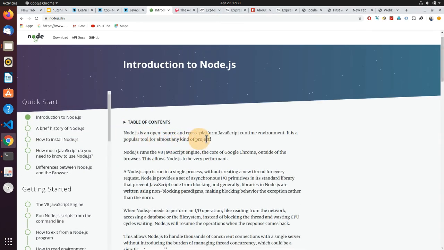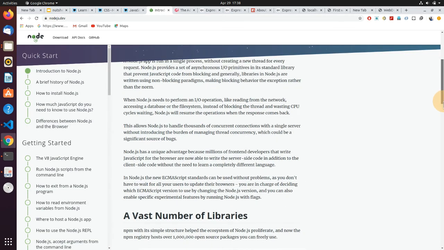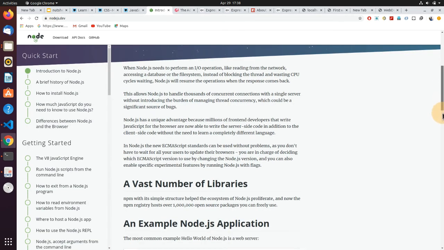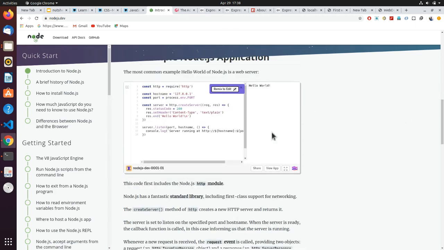So just go through this. You will get to know how important Node.js is, which will be seen in the next video. There are many things here. You can also see, you can create a web server. You don't need Apache. Instead of Apache, you can use Node.js also. But Apache is more efficient, I know. But still, things work here in Node.js also.